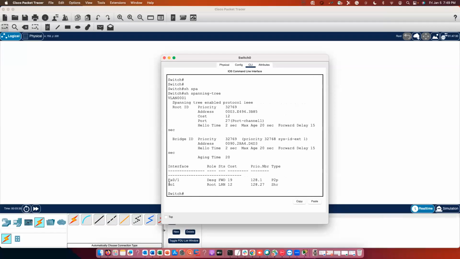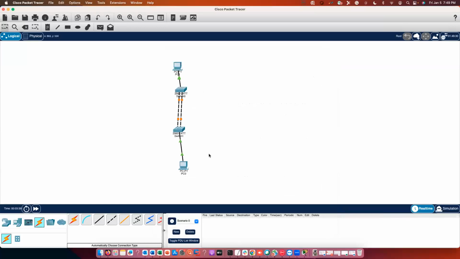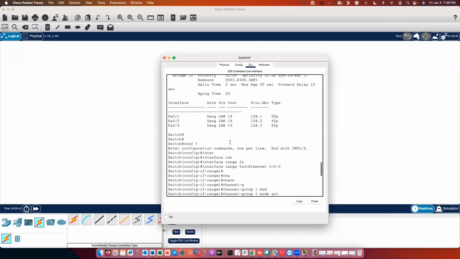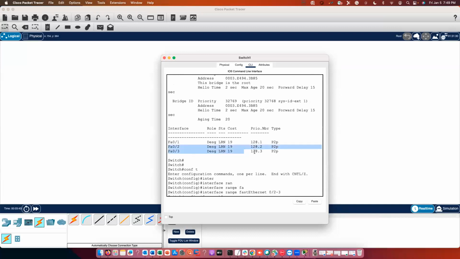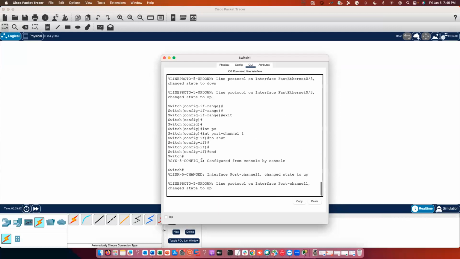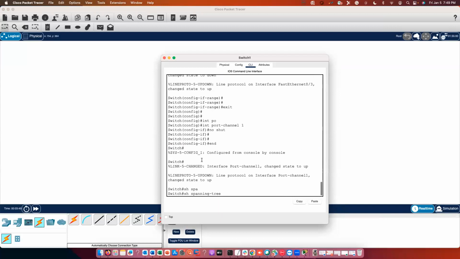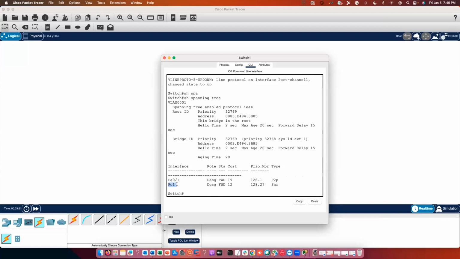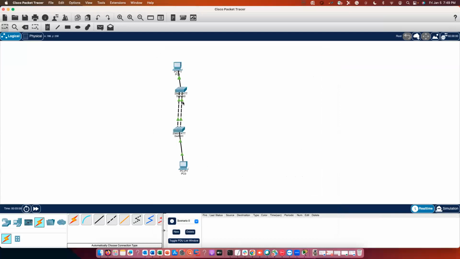Now it says it is only port channel 1. It does not have any separate interfaces like earlier. If you observe, it had 0/2 and 0/3 in learning state earlier, but now that is gone. You're seeing only port channel 1 now. They're considered as a single link, and it says shared. It's not a point-to-point link, it's a shared link. It's a port channel. So now, if you observe, all the ports are green.